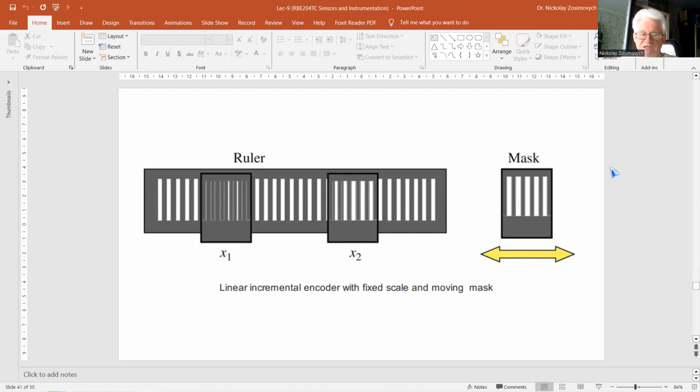If the scale and the mask are perfectly matched and aligned, the maximum light transfer is 50%, position x2 in this figure, whereas the minimum light transfer is 0 over the whole area of the mask, as you can see in position x1. So the sensor size is not limited anymore to the resolution. However, due to the mechanical tolerances and not perfectly collimated light, the minimum transfer is not completely zero, and these effects become more significant at decreasing pitch.